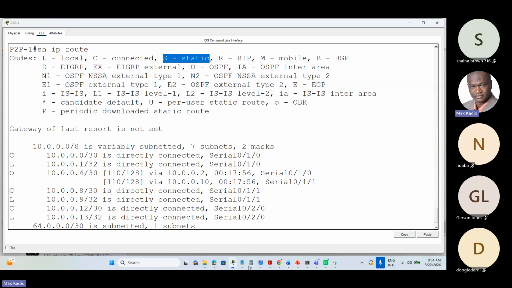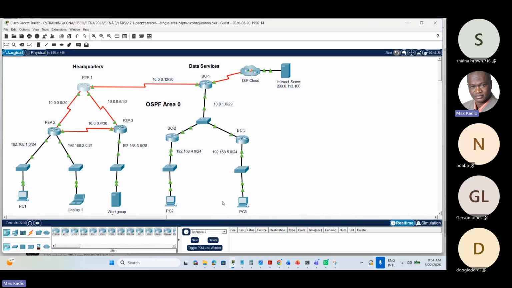So how it works, first thing first, you activate the dynamic routing protocol on the routers. After that, it's done. If, for example, this router that is connected to the internet gets a new route, it is going to share it with any other routers automatically. So we don't need to add manually; they communicate between themselves.